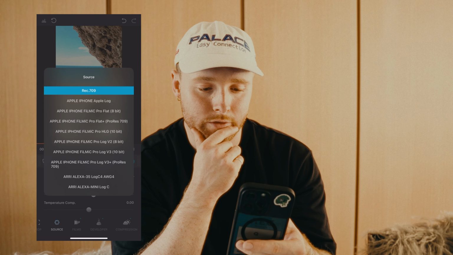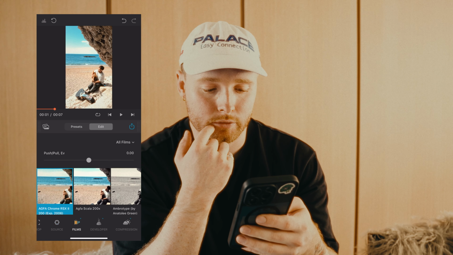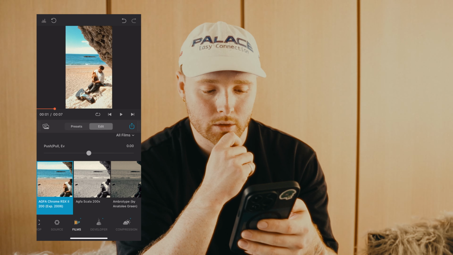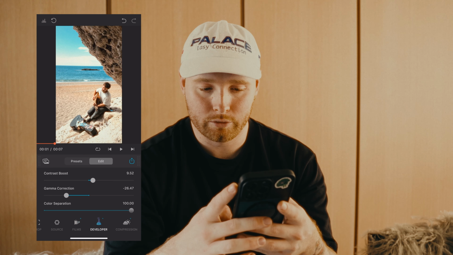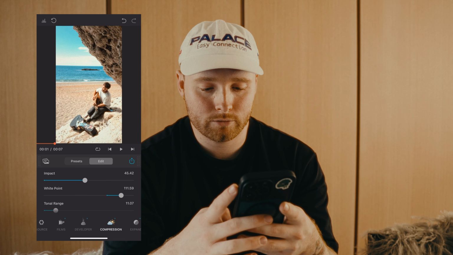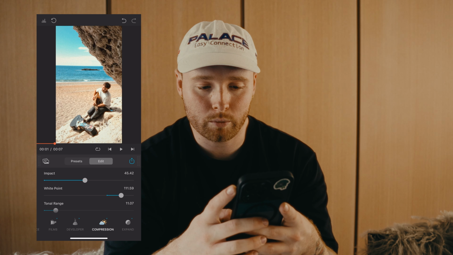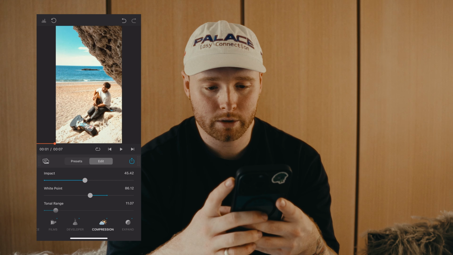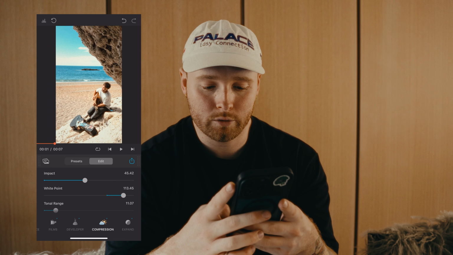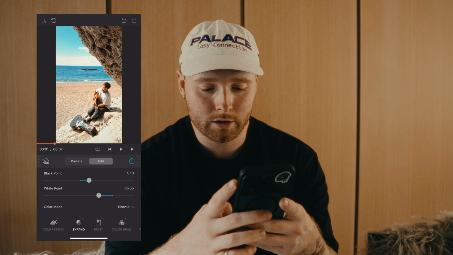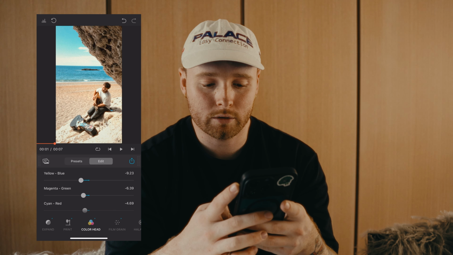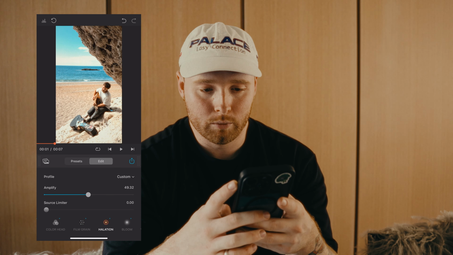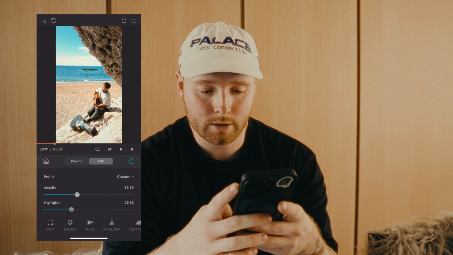I've just set it to Rec 709, and I've chosen pretty much the first film that's come up, the Agfa Chrome RSX 200. And I do think this looks quite good. I've just basically brought the white point up because it was kind of clipping out a lot of the highlights back this way. So I've brought that forward a little bit. But I'm kind of just leaving all of these other settings. It seems to have done a kind of bunch of automatic settings, which I'm not mad about. I think it looks quite good.